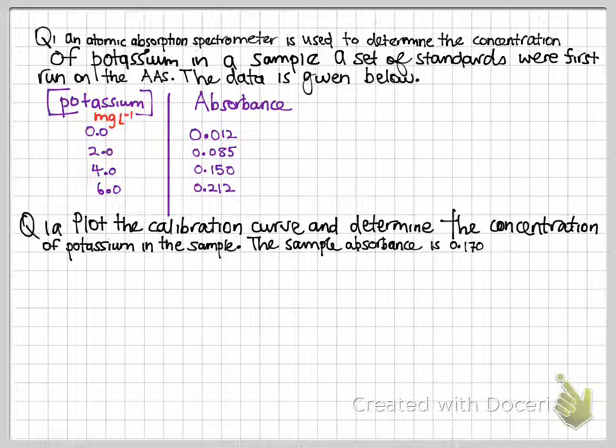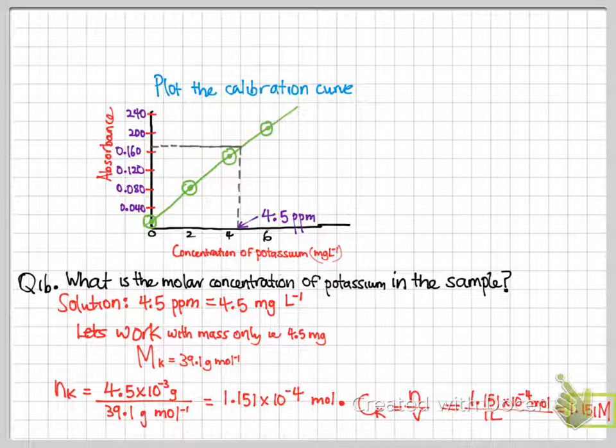Please have a read of question 1. Basically, it is an atomic absorption spectrometer, and you are measuring standards to determine the calibration curve, and then from the calibration curve, if we run a sample, we can determine what the concentration of the sample is. Okay. I found that some students really have a problem plotting graphs. Okay, I just want to explain how I go about plotting this graph.